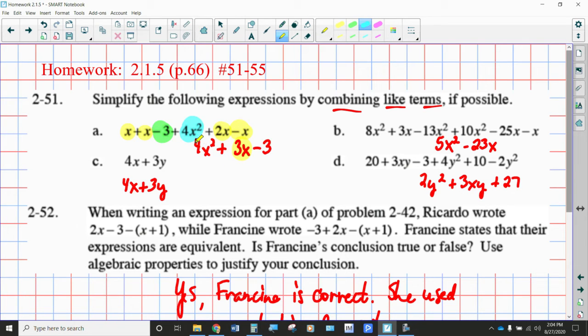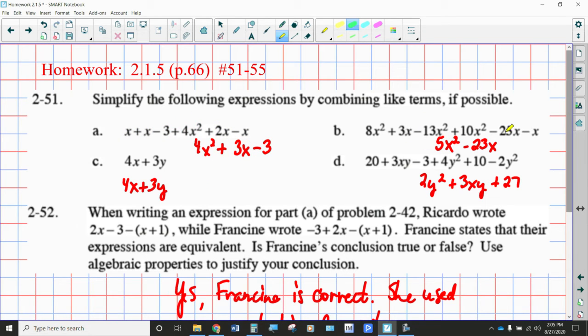I always write the variable term that has the variable raised to the highest power first, then the next power, and then finally I finish it up with the constant term at the back end. This is not a big deal in 8th grade, but when you get into higher levels in 9th and 10th grade, there's going to be a reason why you want to have the highest degree term listed first and then go in descending order. And by highest degree, I mean the one with the greatest exponent.